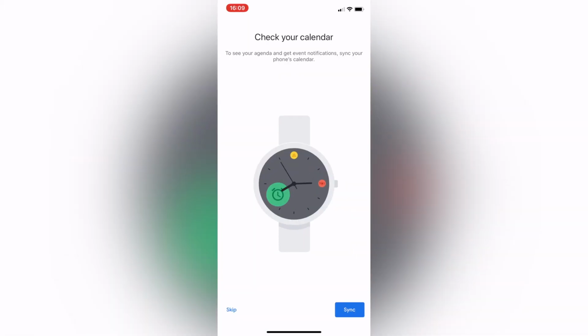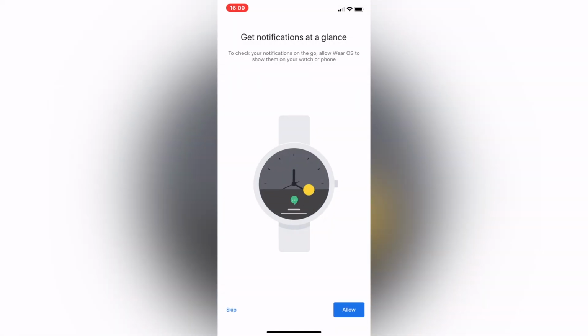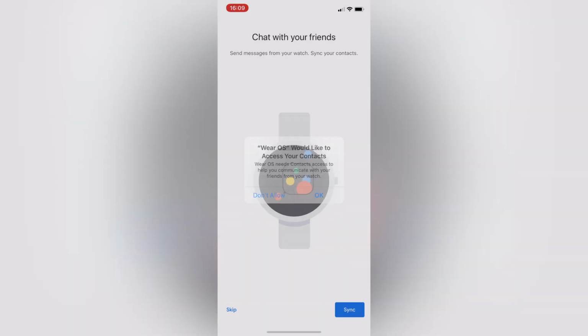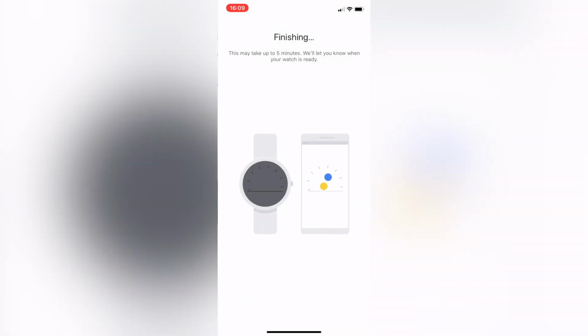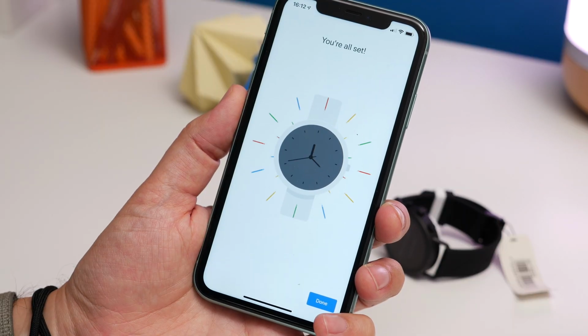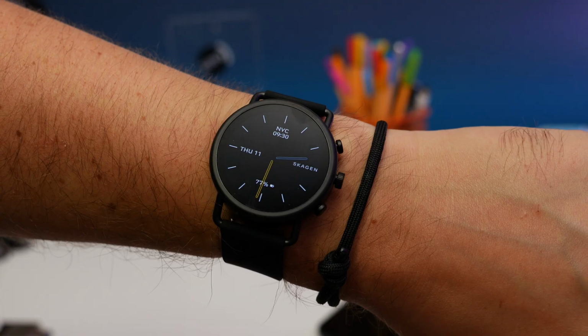Once the waiting is over, the next step is giving access to the various permissions that your watch needs from your phone, so things like calendar and notifications and contacts, and location. These help to enable some of the key features of the watch. Once that's all done, the watch is largely set up, but there is another feature worth enabling if your watch supports it. It lets you answer phone calls on your watch from your phone.